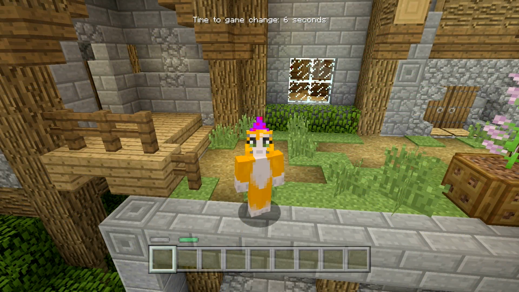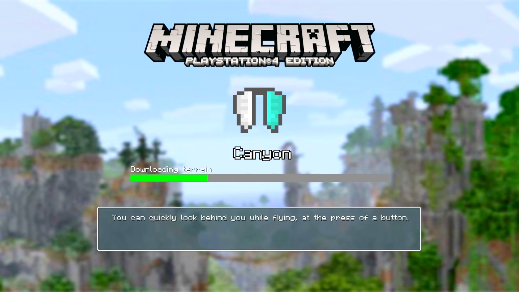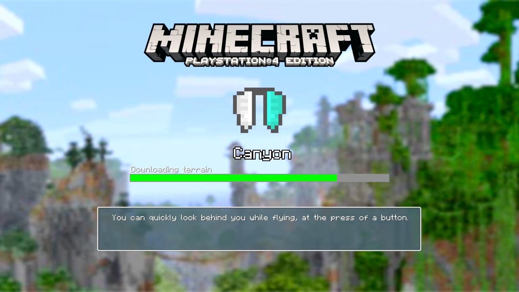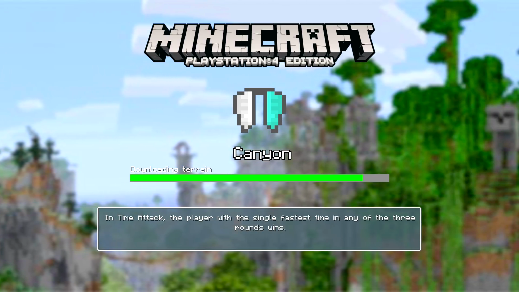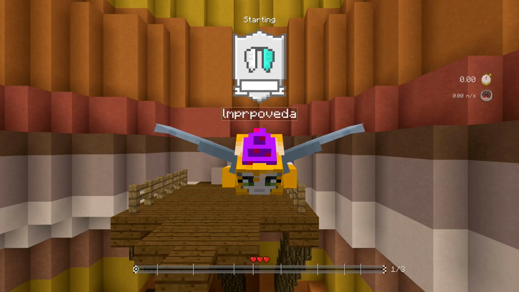Okay, I'm in a multiplayer lobby now. I am being joined by Improverda. Yeah, that's the person that's joining me. Am I pronouncing that badly, or is that just an impossible gamer tag to actually be able to pronounce? Luckily, though, we are playing on Canyon.